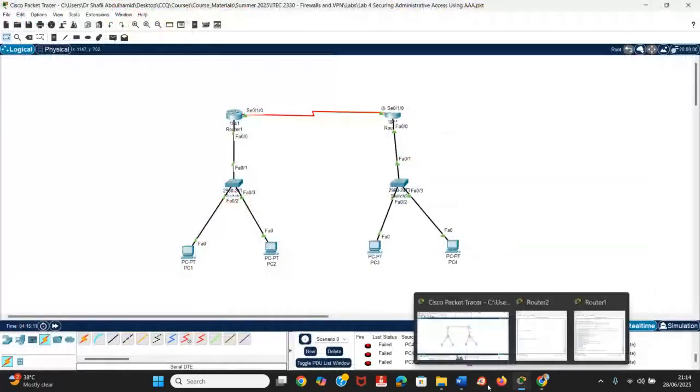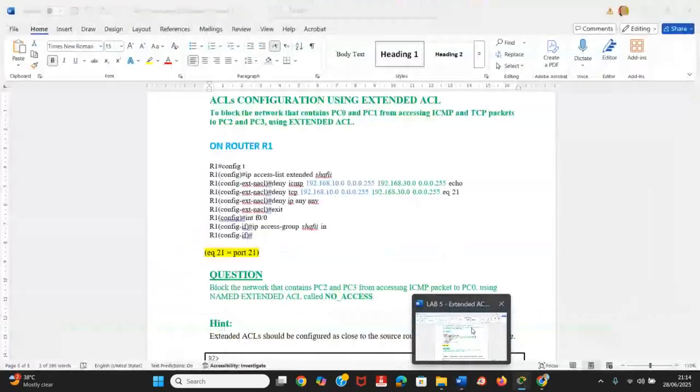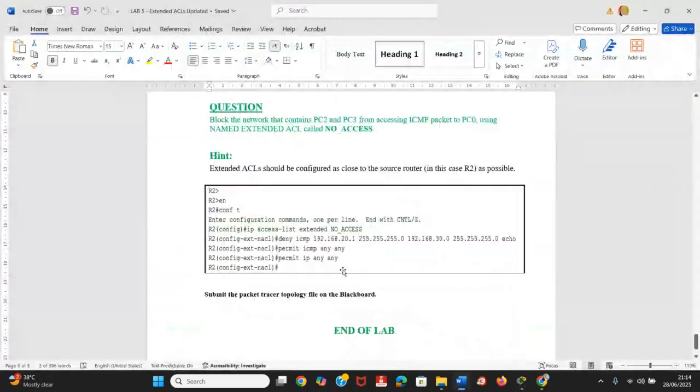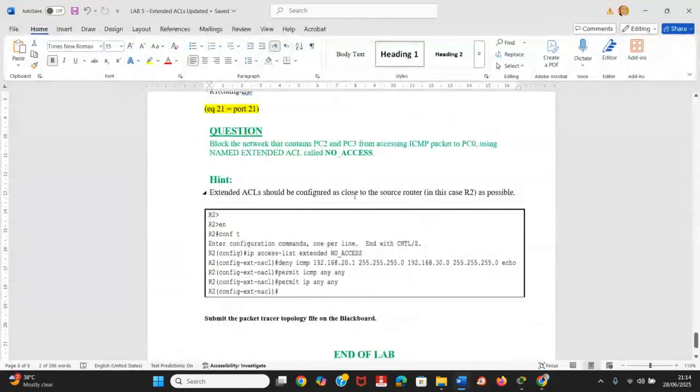So let's see which other question we have here. We have a question that says we should try to do the extended named ACL called no access that will also block ICMPs being sent by PC0, blocking PC0 from sending ICMP packets to 2 and 3.